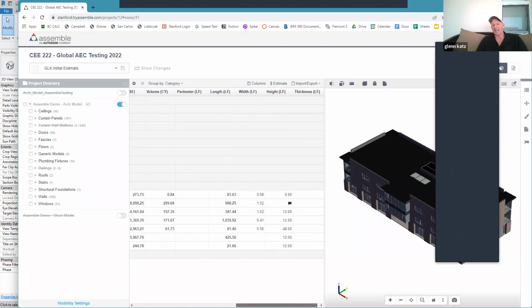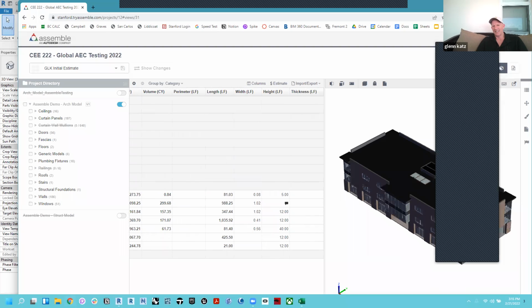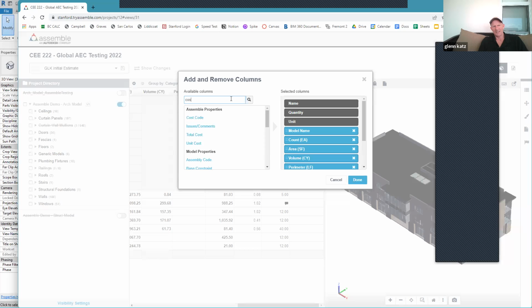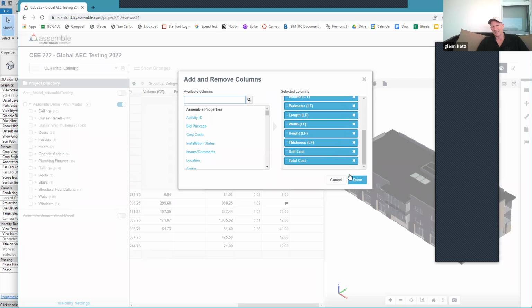What we're going to do is add a couple columns to this. So you notice there isn't a cost column right now. There's not a unit cost or a total cost column. So we're going to go ahead and add those columns into this view. Now, those fields are going to exist for all the elements, whether they're in this view or not, but we're just displaying them here. So I'm going to go to columns and say, let me go to cost. I'll add in the unit cost, and I'll add in cost, and I'll add in the total cost. And it's right now going to just put them over on the far right-hand side. Say done to that.